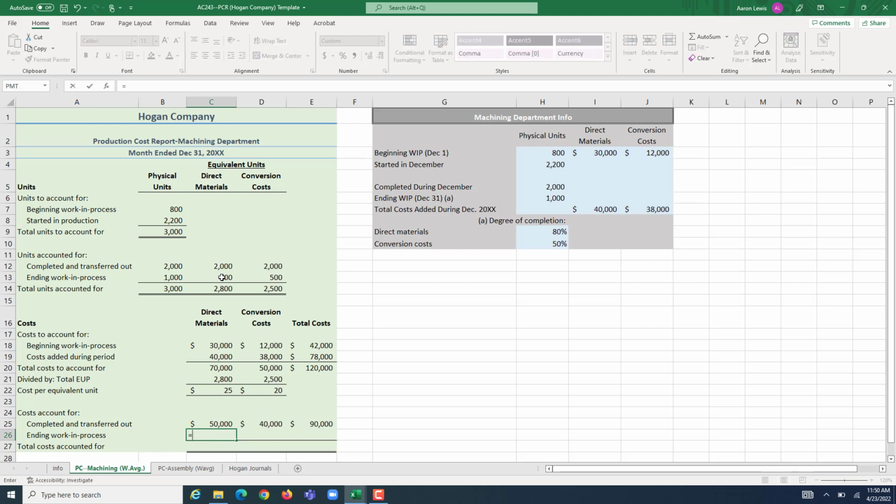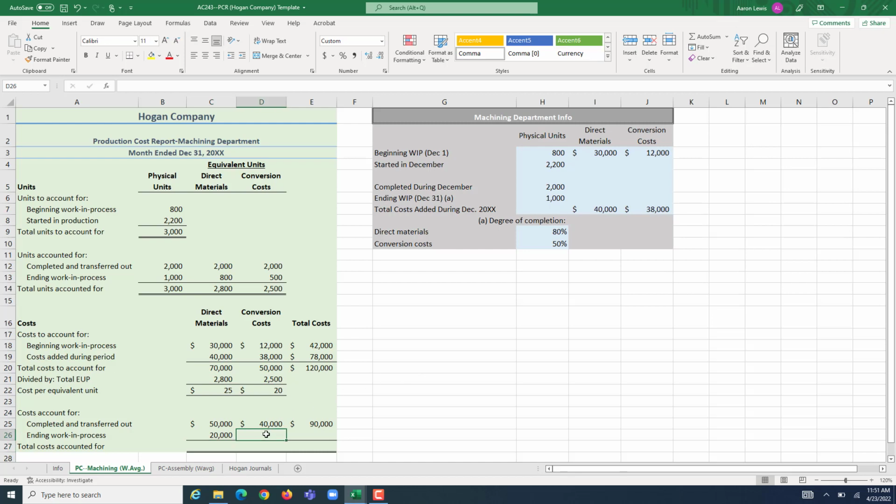Let's do the same thing we did before. We said we had enough cost committed to units, which were in ending WIP for direct materials, to make 800 units the full way. And if it takes $25 in direct materials to cut the parts to make a gonculator, and we have committed enough cost to make 800 of them, then $20,000 of material costs have to be inventoried to our WIP for the machining department.